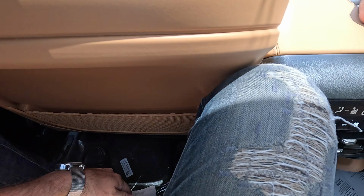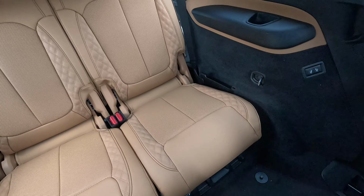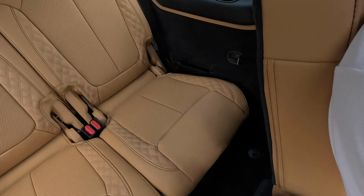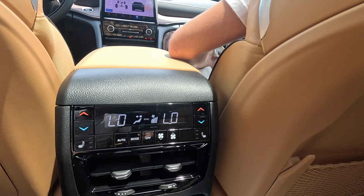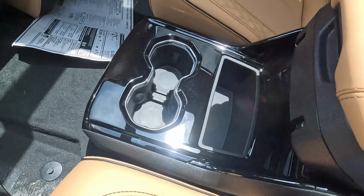You can adjust this forward, and I still kind of sort of have some room because we have this center cluster here, but you're going to have a ton of space for the back occupants doing that. Sliding it all the way back, that's what I mean by space. A ton of it, and you can also recline this back. No one's going to be able to fit behind me. Dual climate control settings in the rear, heated rear seats, you get a home plug, 4 USB, cup holders, storage.